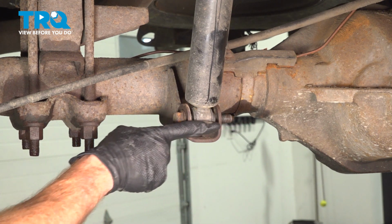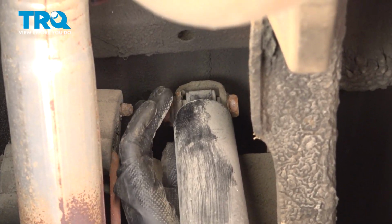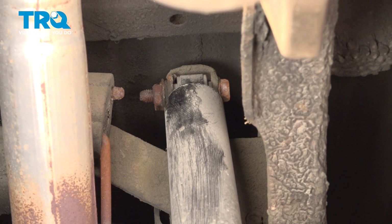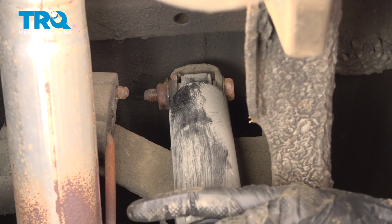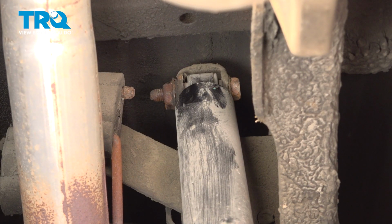Let's pause with this still in place and follow the shock all the way to the upper mounting point. Now as we follow this all the way up on the inboard side here, you're going to find a 21mm nut, but this nut does have a small tab that protrudes out which should catch the nut for you while you spin the mounting bolt out of place. As far as the mounting bolt itself, we're going to be on the outside top of the rear frame here. We'll use a 21mm swivel head for this.